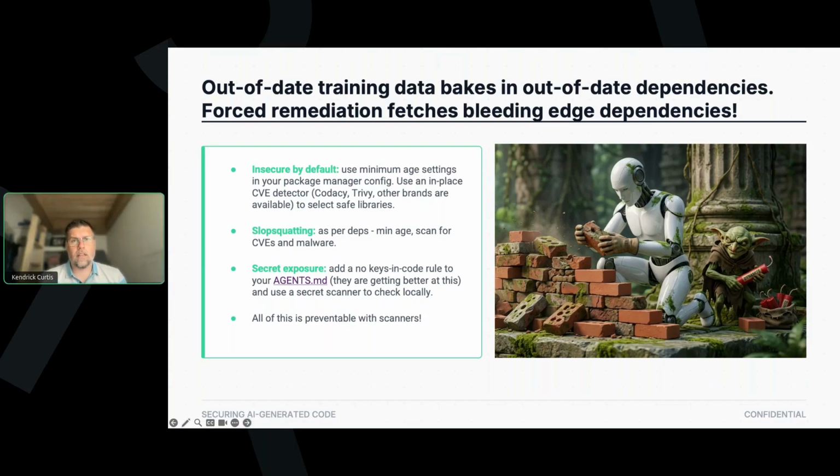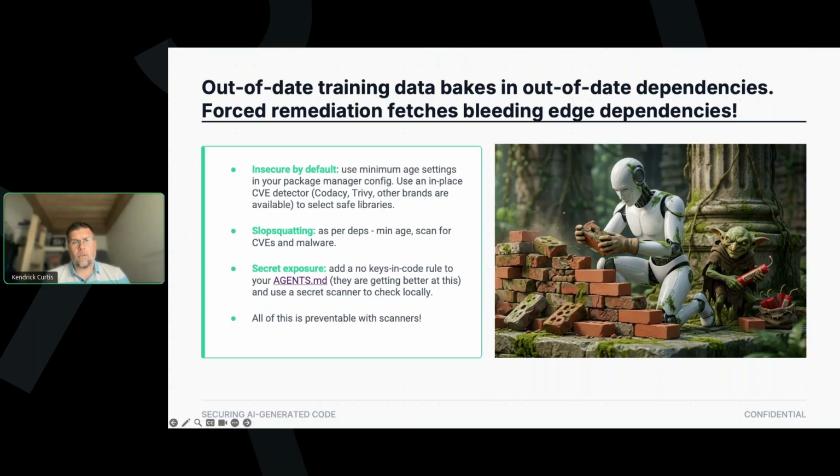At the other end, that's trickier, because you don't know which versions are necessarily secure or not unless you use a tool like Codacy, because we have a database of all of the secure and not secure versions, and we can flag them. And if you use something like Codacy Verity, our new product that sits inside your AI agent and self-corrects it as it goes along, then that will run the Codacy CLI, flag up the dependency, and correct it to a secure version. Great. Other products are available, of course, but obviously we like ours.